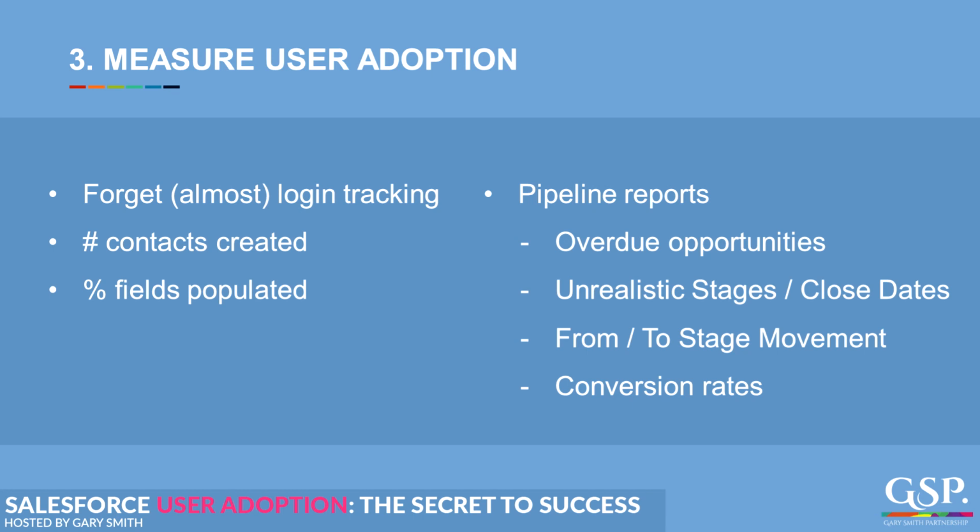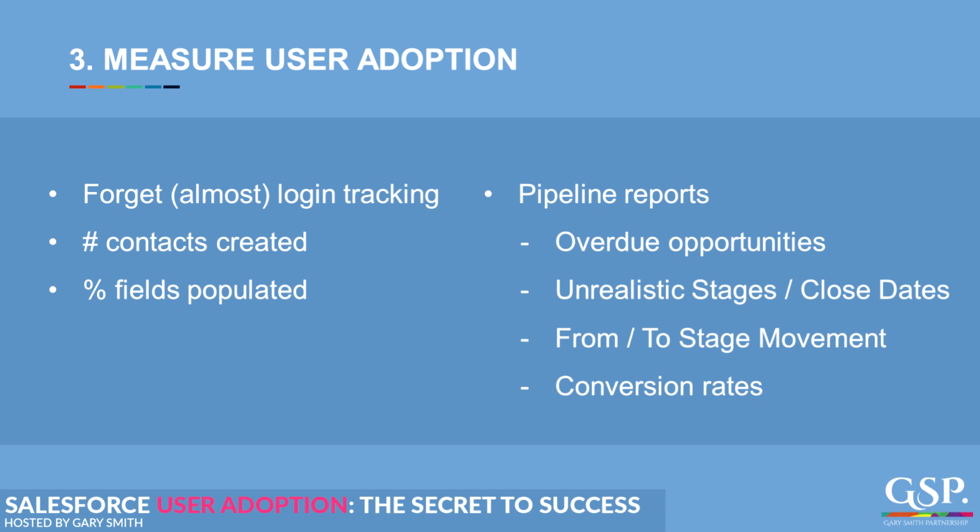Also on that dashboard is something called a from to stage movement report, and this tracks, for example, when an opportunity is updated on the stage, it tracks the from stage and the to stage. So for example, if you look at all of the opportunities that were closed won, where did they come from? If they came from the prospecting stage, or the first stage in your sales process, and went straight to closed won, I accept that does happen sometimes, but it doesn't happen very often in most businesses.